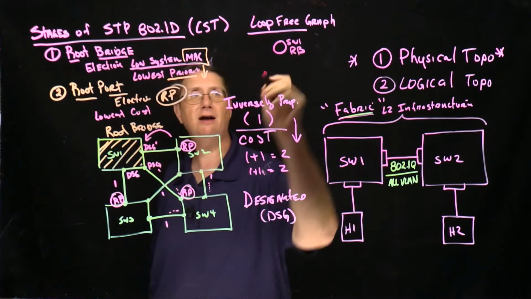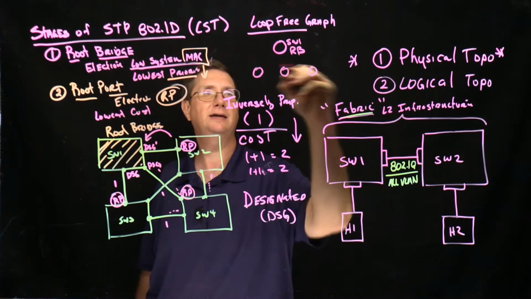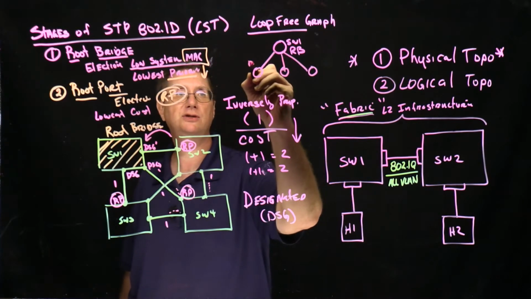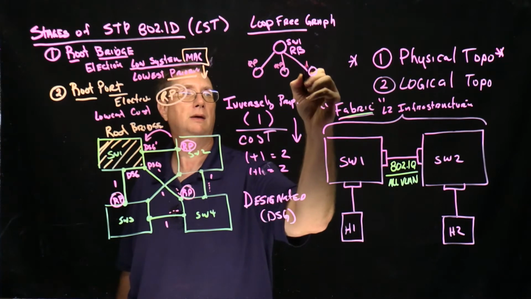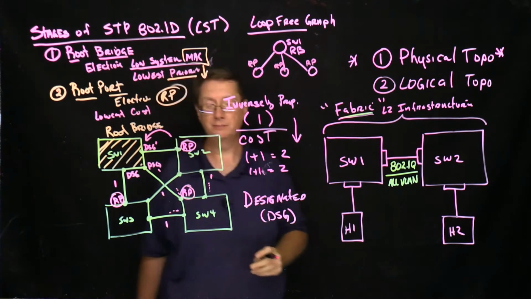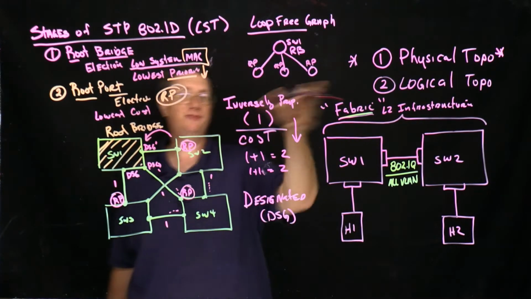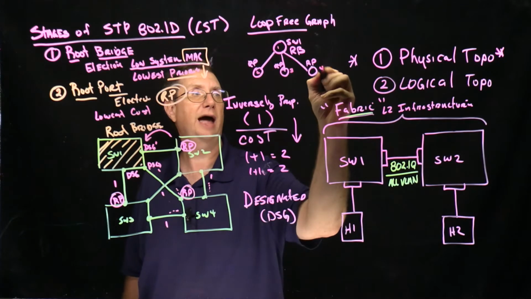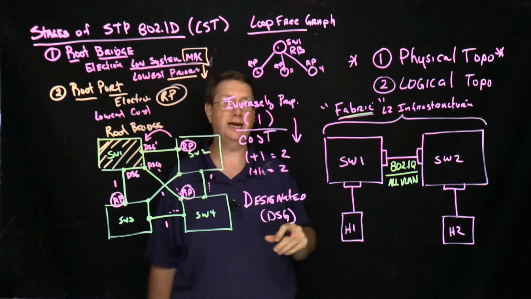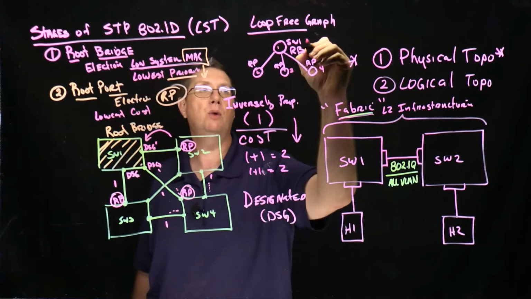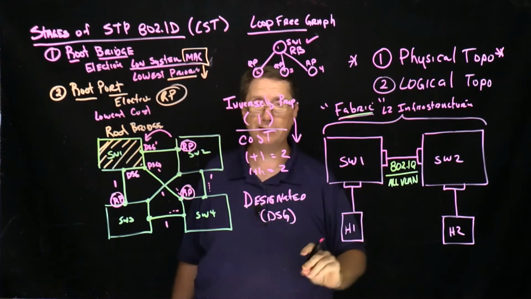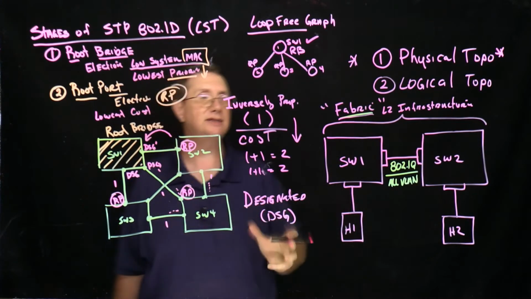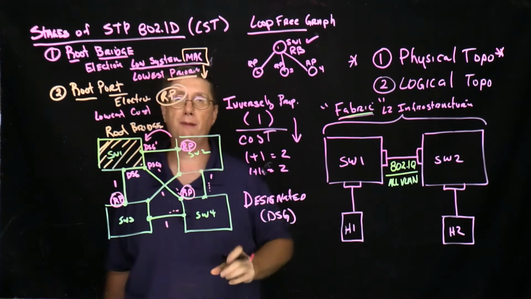Then I'm going to have 3 devices that are connected via the ports that lead towards the root bridge, and these are going to be my root ports. Now at the end of the day, if I had a bigger topology, I may have interfaces that are leading away, but we can see here I have switch 1, switch 2, switch 3, and switch 4. So you see here I have a computational graph whereby SW1 is the center of the layer 2 fabric, and as such it has paths that lead to each of these individual switches in such a way that I'm not going to have loops in my topology.